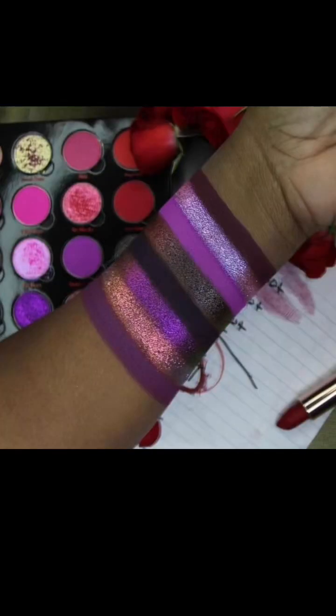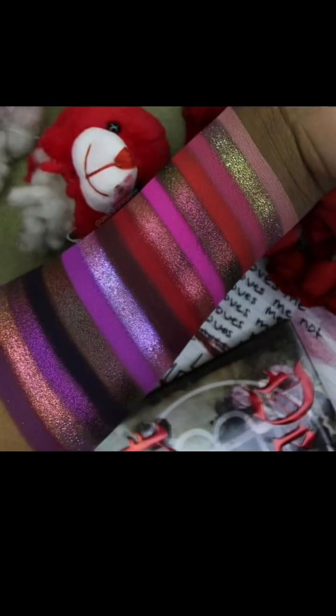And of course, there's a purple element to this palette. As I said before, if you really want a purple palette from Bella Beauté Bar, you could also look at their Ultraviolet, which is done in collaboration with Deandra. So if you don't want the reds, just keep in mind that there is an alternative there. But that looks beautiful. And you can kind of see how the whole colour story works together.